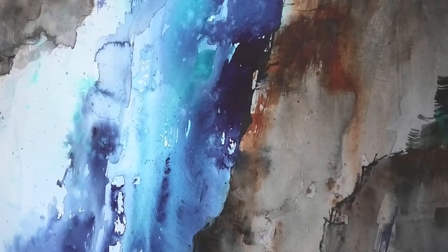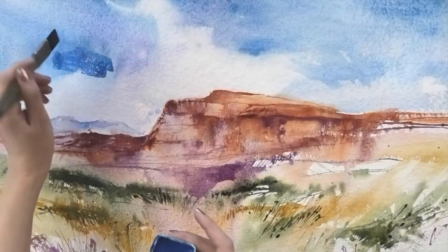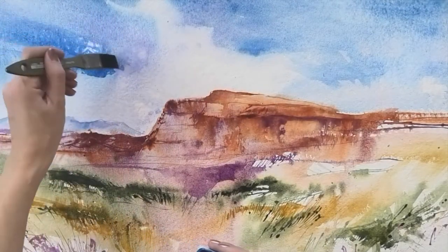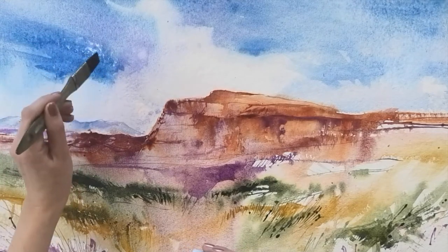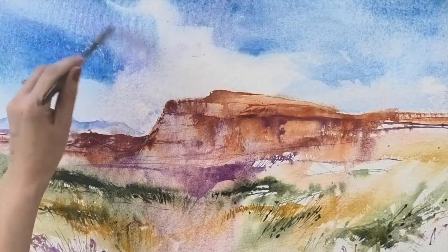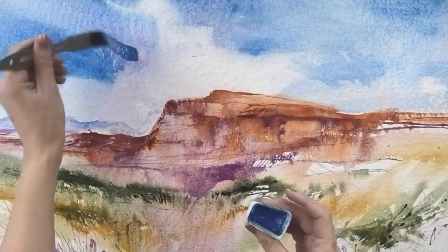And I love to accommodate those beautiful moments where the paint separates in a certain area. We make that a star of the painting. Indigo to me feels a little bit softer. Water does not flow on the paper the same way as it does in some of the other papers that I'm using. I notice that the water takes a little bit longer to soak in. It extends my drying time and it also allows for just a little bit more flow.